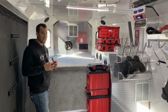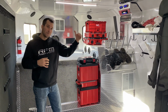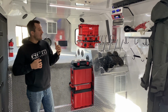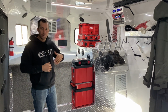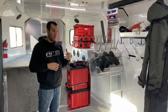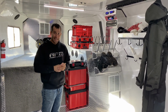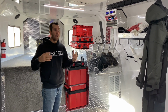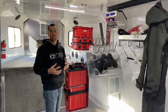We spend a lot of time in here, and a lot of times we're 9 hours from the mountains. So if we see a storm rolling in and we're on Rocky Mountain sled conditions, shout out to Brent, it's last minute. We can't just go every weekend. So there's a storm coming, and this storm starts to accumulate into something crazy. We're like, dude, we gotta hit the road. So we hit the road, we'll storm chase out there. We can't get a hotel sometimes. So yeah, we'll crash in the trailer on the mountain, wake up to some crazy snow, and start riding and start testing. That's why this trailer is so important for us to have.